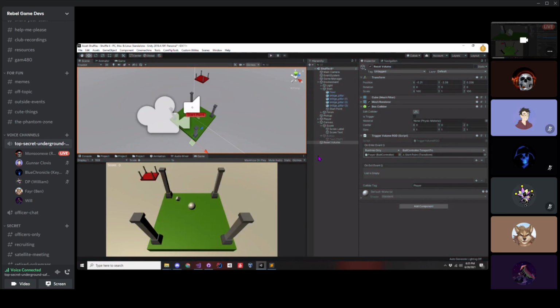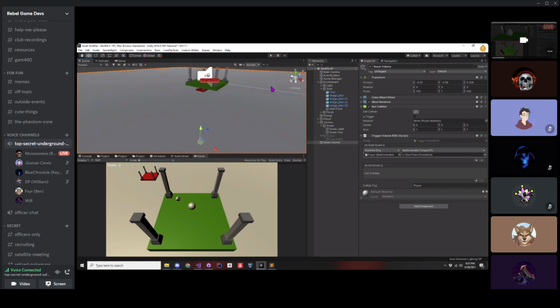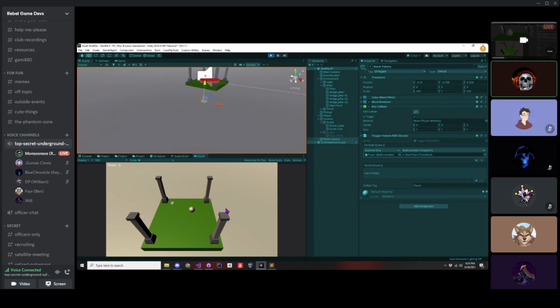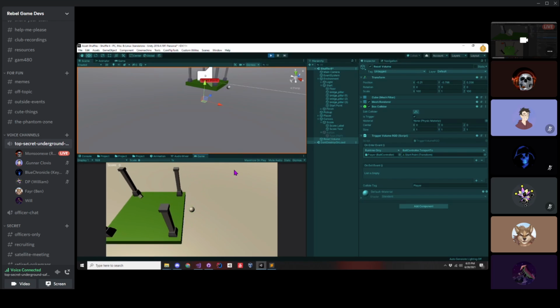Ah, shoot. Well, I don't want to debug that too hard. Set it here. Oh, did I not recompile it? I didn't recompile it. That's why. One more try, then I'll move on. And you just have to take my word for it. Aha! So make sure it's trigger, and then as soon as you touch it, there it goes.